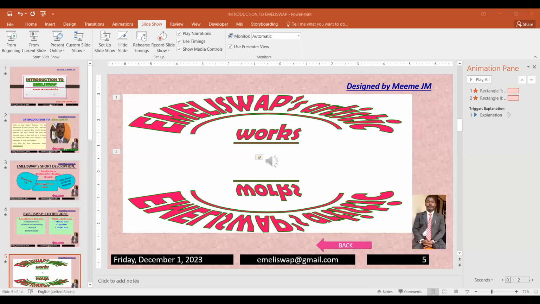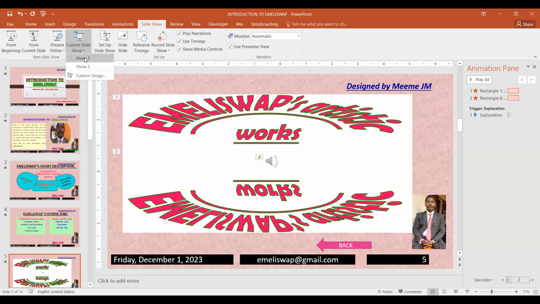Then to be able to see your show, you click on the slideshow menu, and then you click on custom slideshow. Once you click on the custom slideshow, you can proceed and view your show.